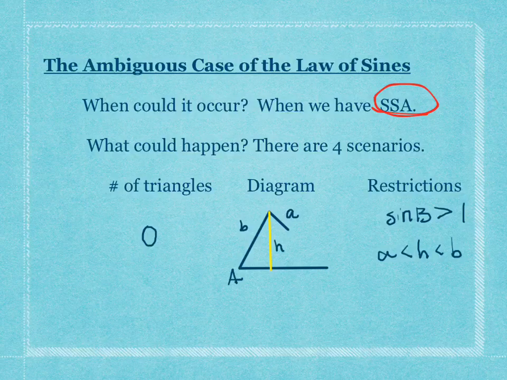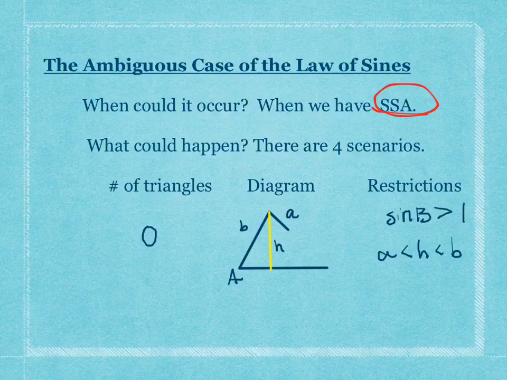I don't care how I draw this. It sounds like, when in the world would I have no triangles? Well, believe it or not, the no triangle case is the obvious one. You'll know it will happen because at some point you'll get an angle where it says something like sine of angle A equals 2.3, sine of angle A equals 1.07, sine of angle A equals 3.72.